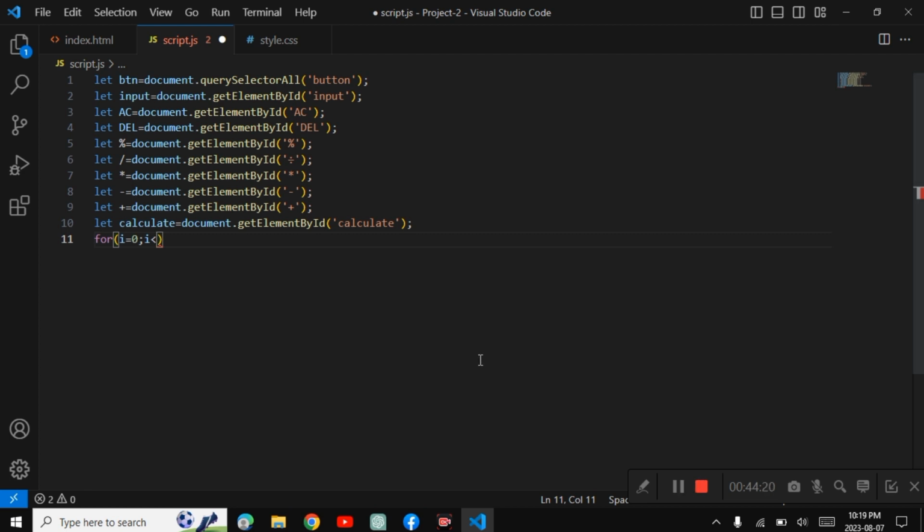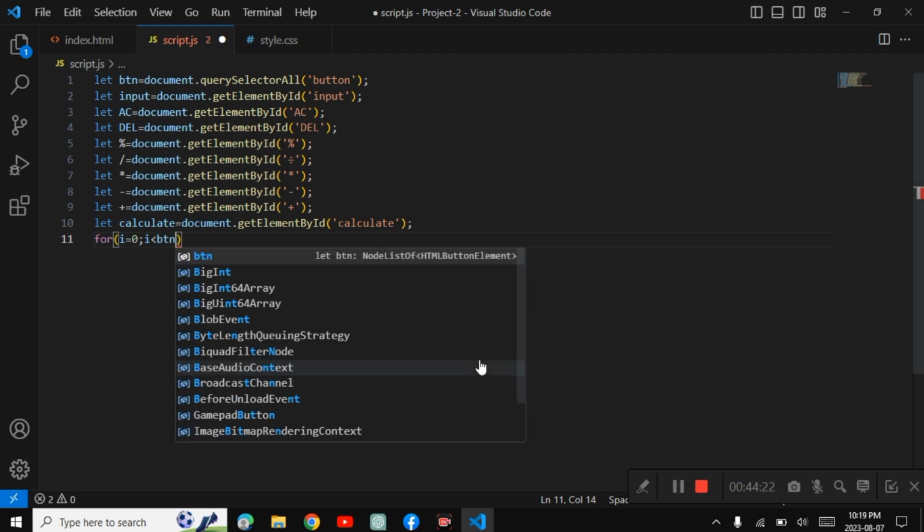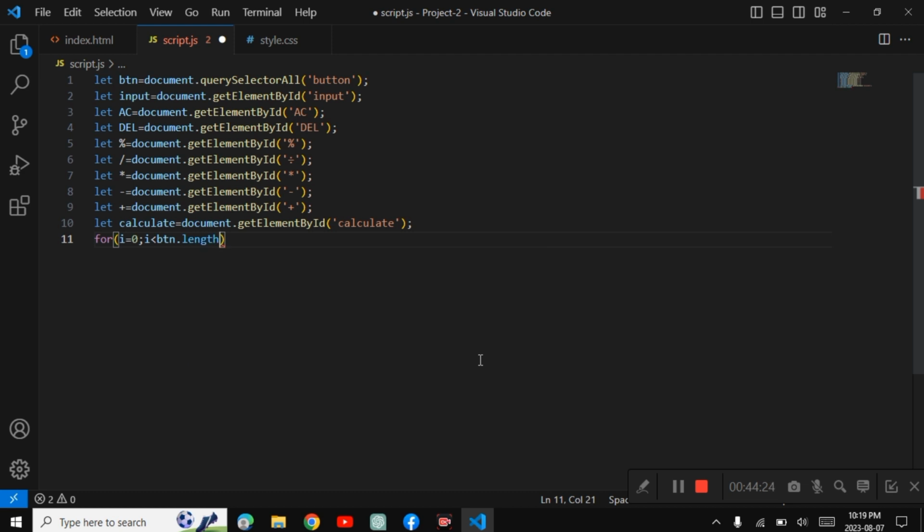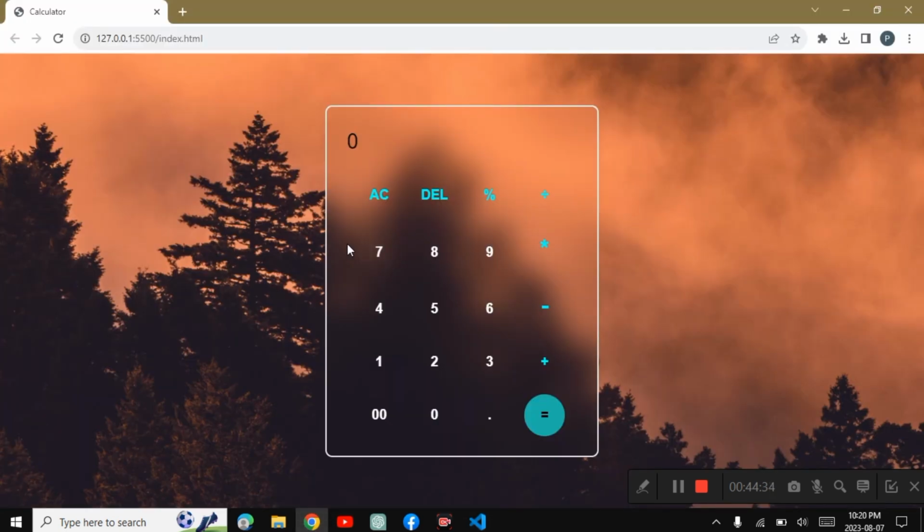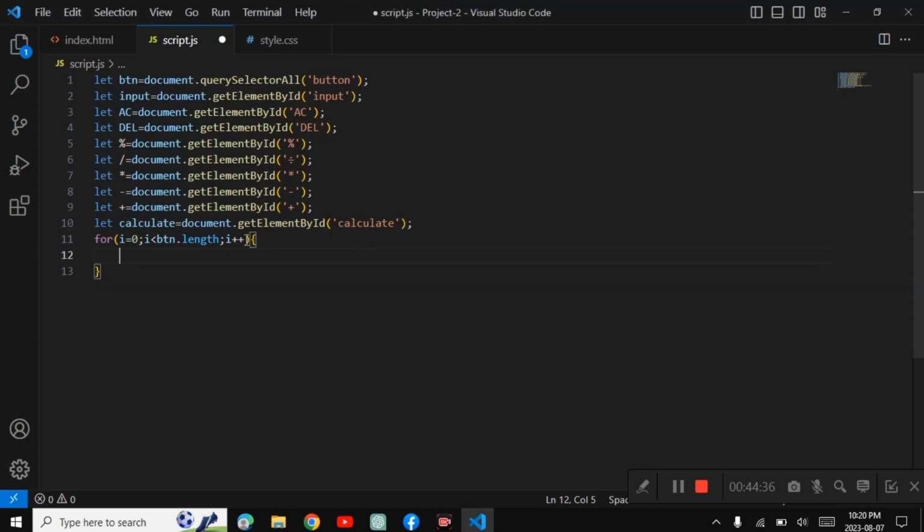Let's do it like this: i less than btn dot length; i plus plus. That means until the length of these buttons is over, this returns the length of our buttons, how many buttons we have.